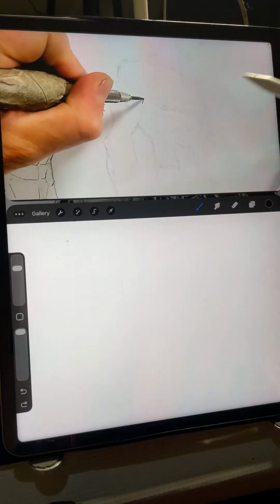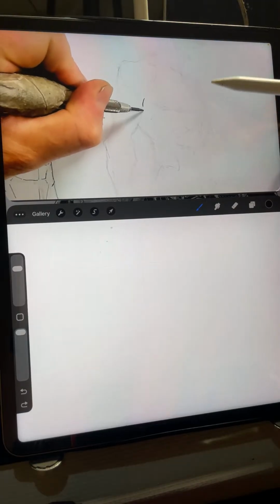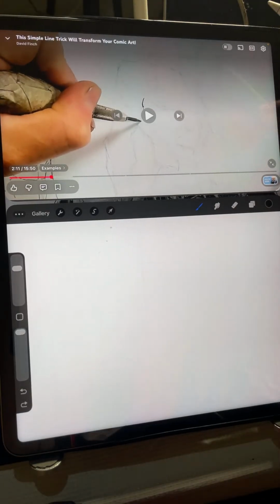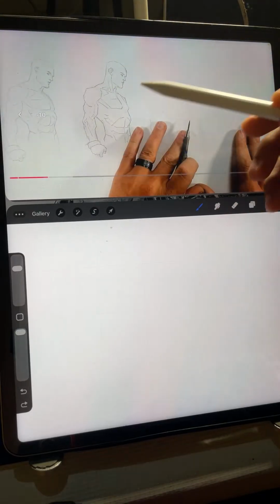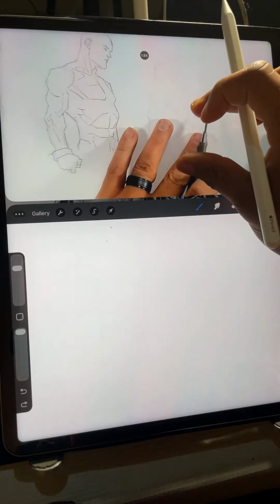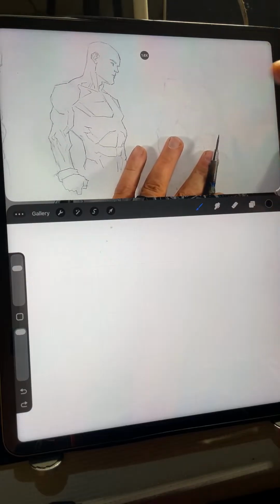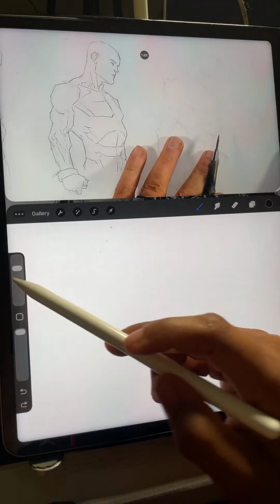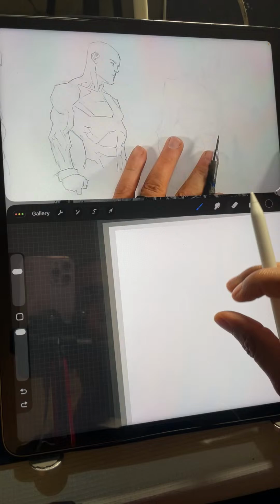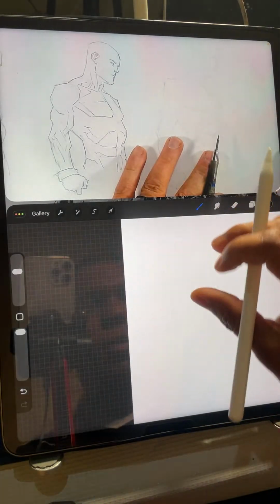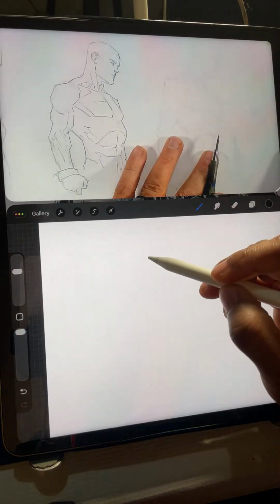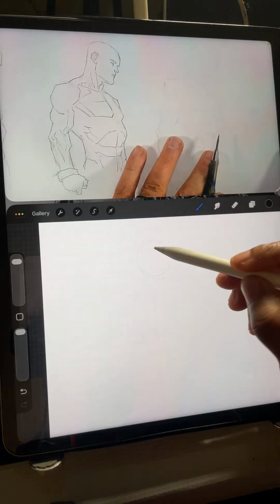And so I'm going to go ahead and start with my bicep. I'm creating a curve going outward, and then you know what, I actually have to go back and draw this stuff that he drew over here, so that I can see and follow his technique. So you have to be patient with me. Let me just quickly sketch this out.